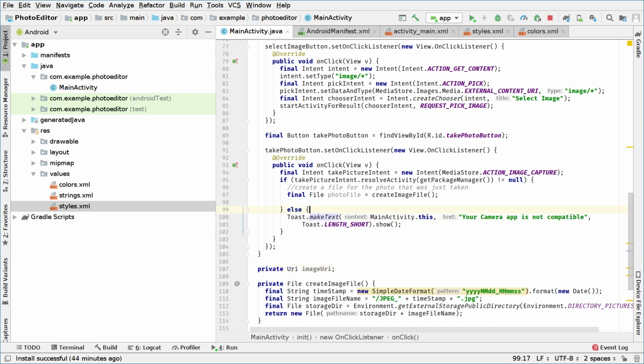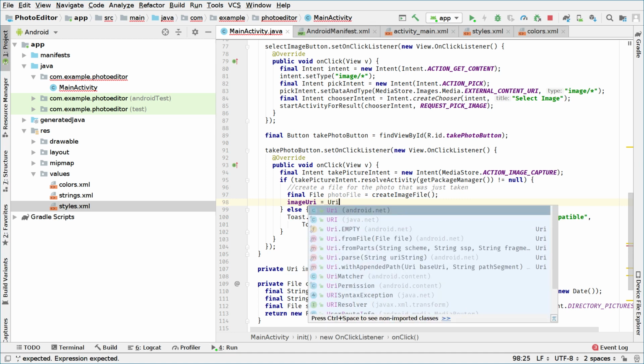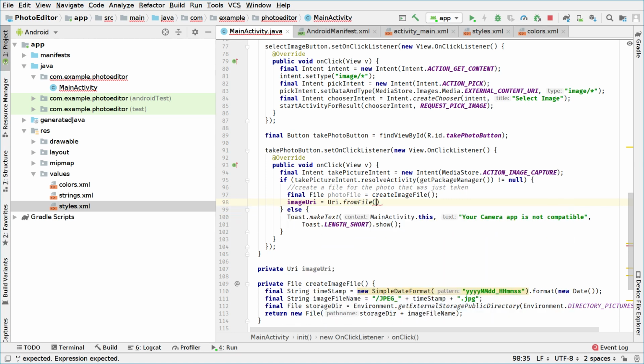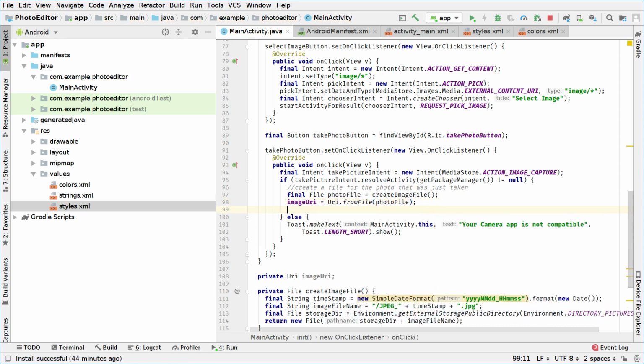And inside this photoFile block, after creating the image file, we'll say imageUri, and we will set this to Uri.fromFile, and we'll pass photoFile. So we're getting the URI of the image file we just created.